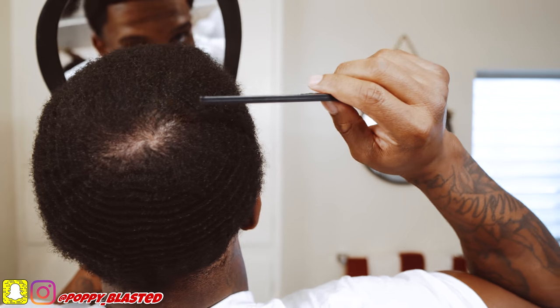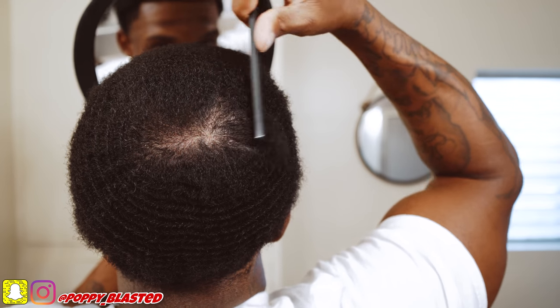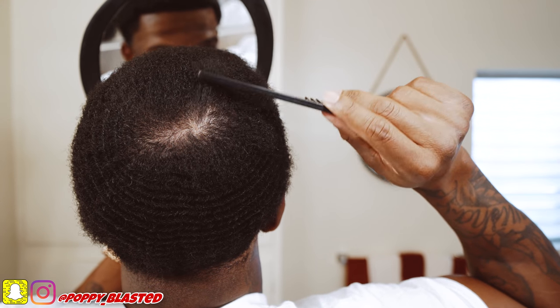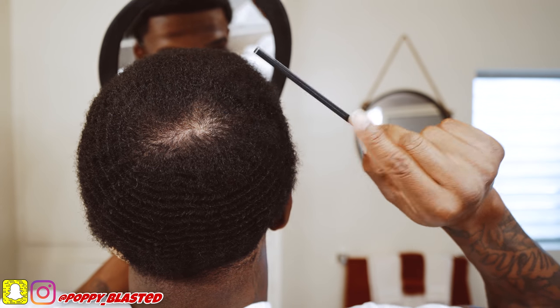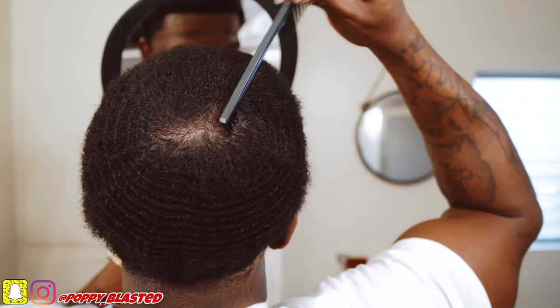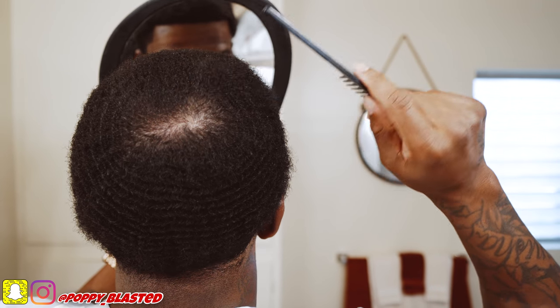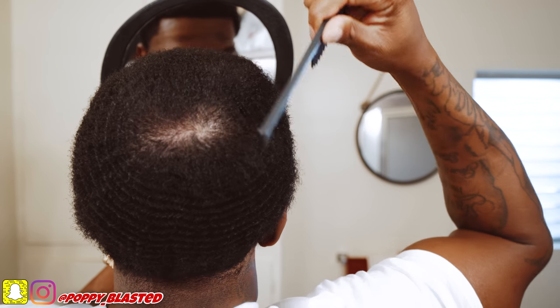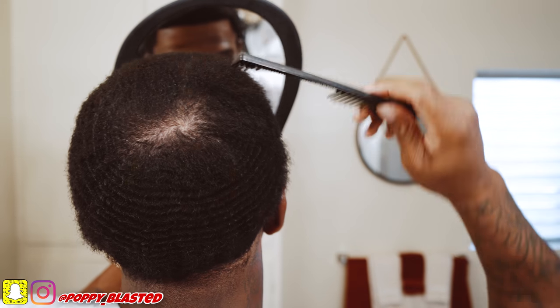So what I'll do is I'll comb and brush away from that area, okay? So you comb it away from it like this. But as I said, my crown ain't the best crown either, you know? We all work in progress. But I got rid of that line, though. It's just that my crown ain't all the way waving through. That's the thing. But I got rid of the line for sure.